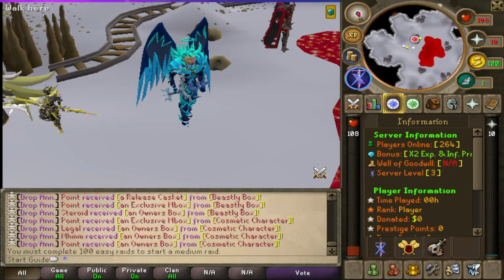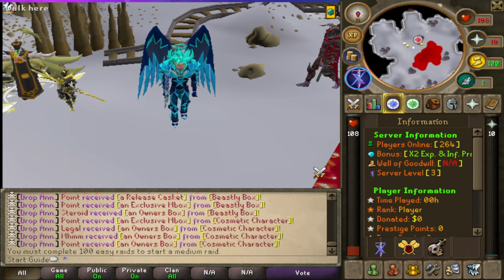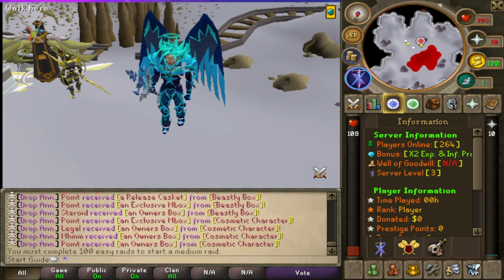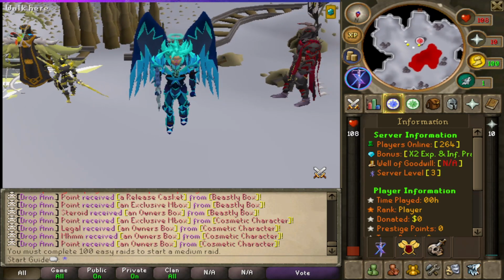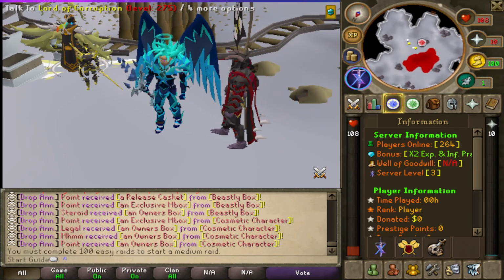There are also a ton of different bonuses throughout the week. For example, in the weekend, it's 2 times experience as well as 2 times prayer. So if you're gonna do Slayer, definitely do it in the weekend. And on Wednesday, because that's double points, I think. Yes. The Well of Goodwill is currently not active, but it also grants hella bonuses throughout the entire server.